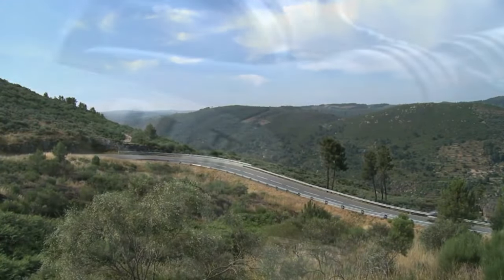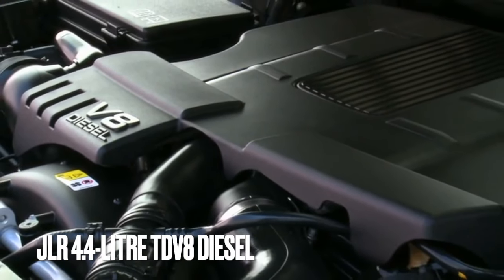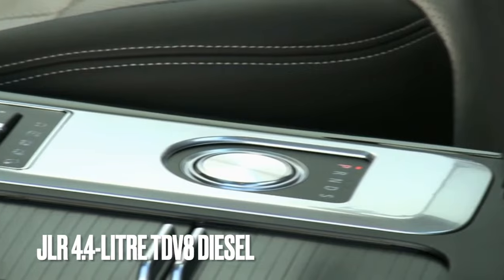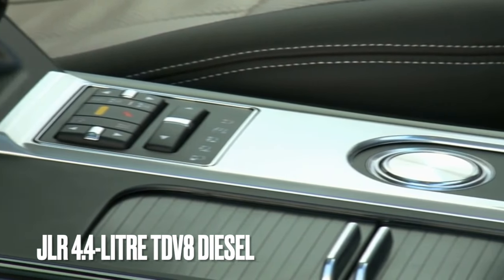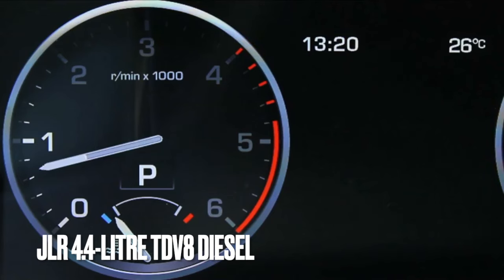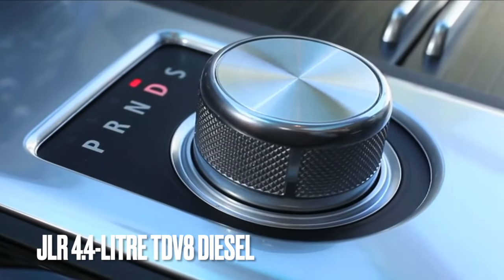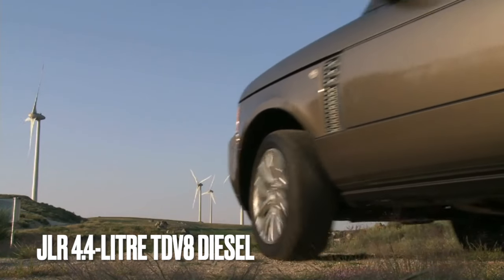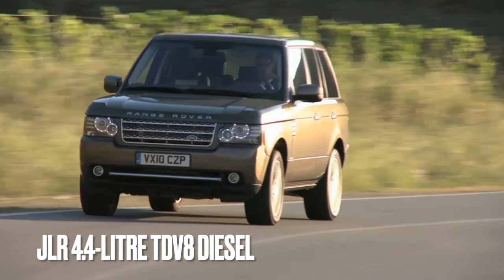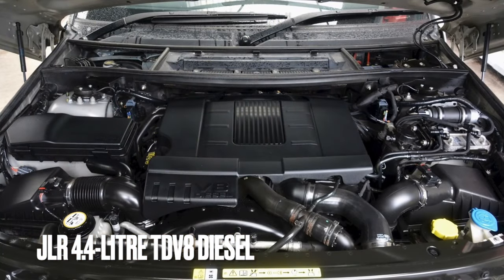Finally, the 4.4 TDV8 was fitted in 2010 and creates 315 brake horsepower, while averaging 30 miles to the gallon. A figure that is achieved with the use of an 8-speed gearbox, making the 4.4 TDV8 quick and efficient. These are reliable engines, but there is a known fault of the oil cooler leaking, so look out if the unit has been replaced or repaired previously. The turbo setup can also lead to faults if driven on short journeys with little throttle. However, these are not common for those that do a mix of driving.